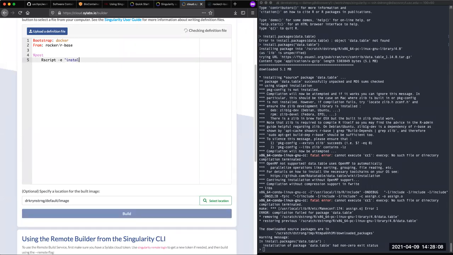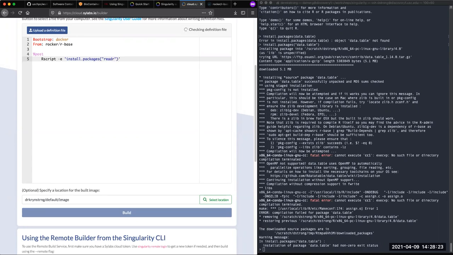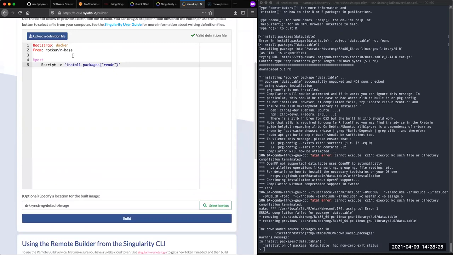And then let's say we wanted to install, I don't know, nothing too intense, the readr package. Let's just keep it simple, that's all we'll include there. So we check, okay, it says valid definition file. Let's see if this will work.